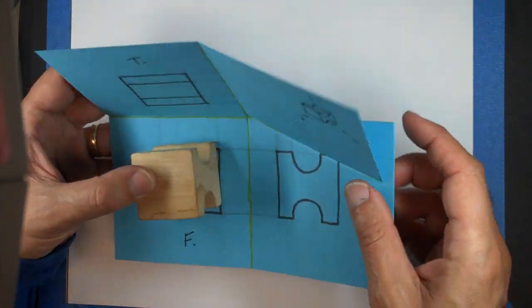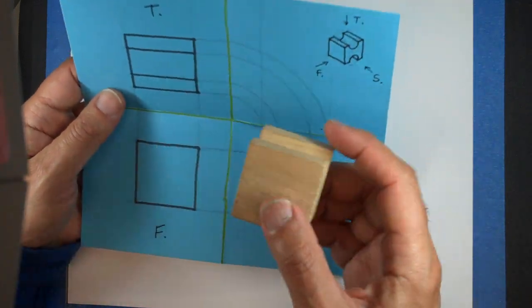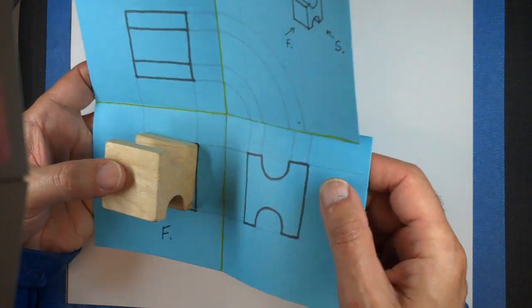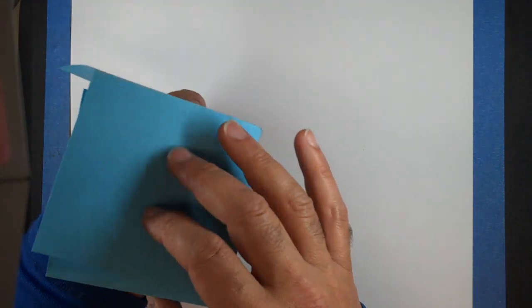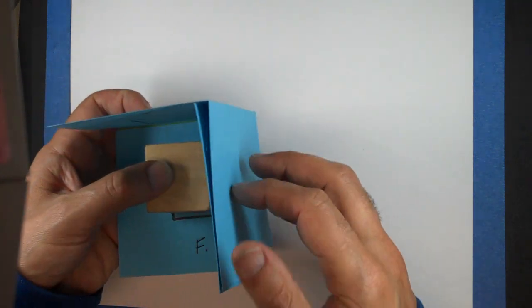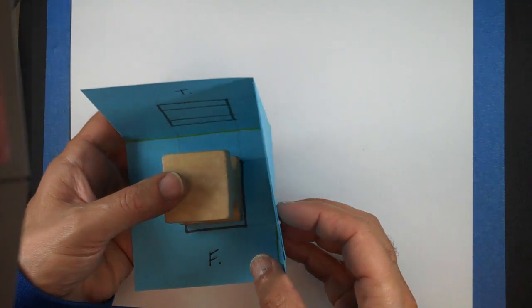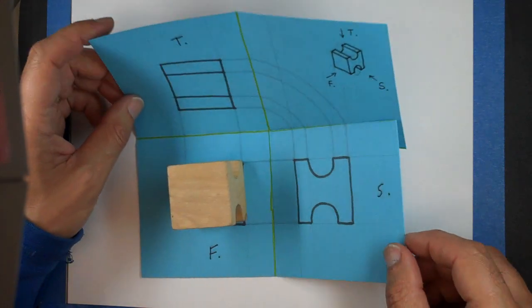So what happens is that if we were to draw this by looking through, we can now see what we would see on the three views. So when we do our orthographic drawing it's nothing but the flattening out of those three views onto the same sheet of paper.